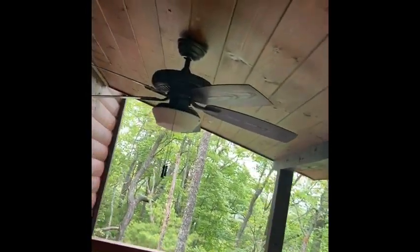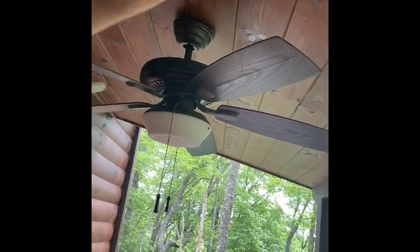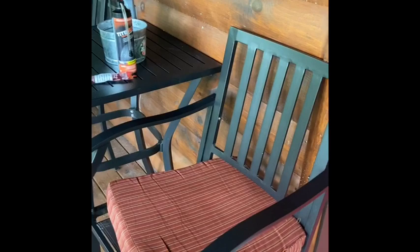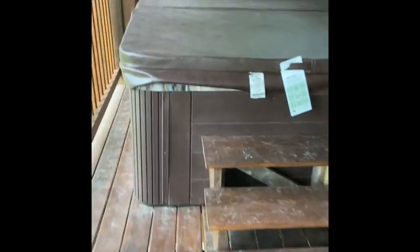And it also has a ceiling fan up here, you guys. So they have the ceiling fan and then they have another light here, but I really don't need it on because it's daytime. So we already seen the table. They have another table and chair, but it's just smaller. So this is for people who smoke and hang out and do stuff like that. Here's some rocking chairs. And voila, the best part, the hot tub.